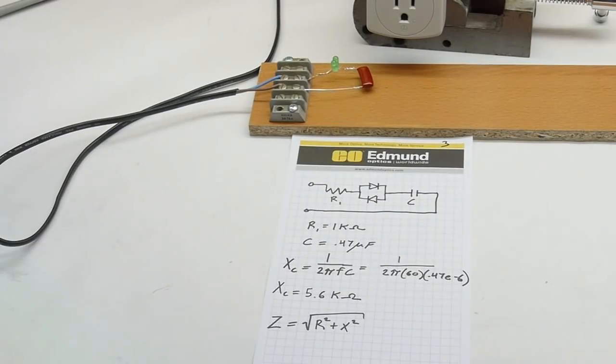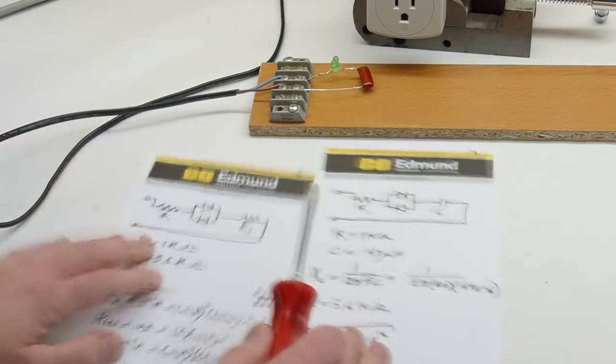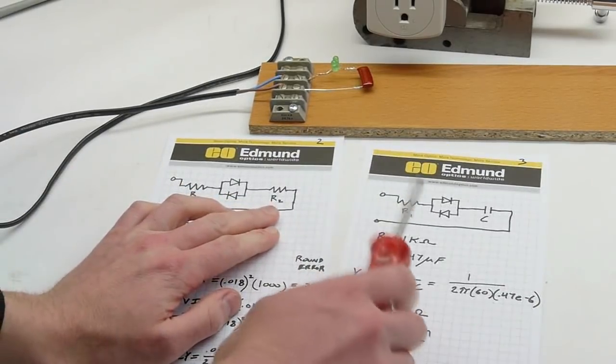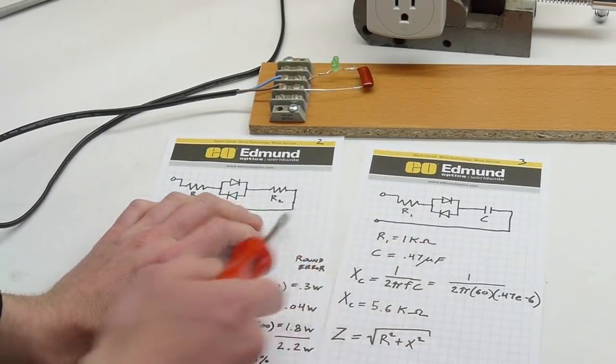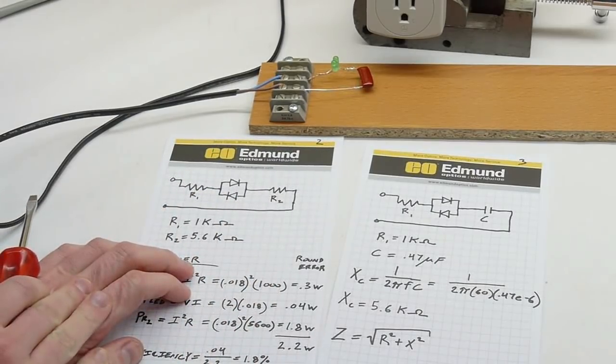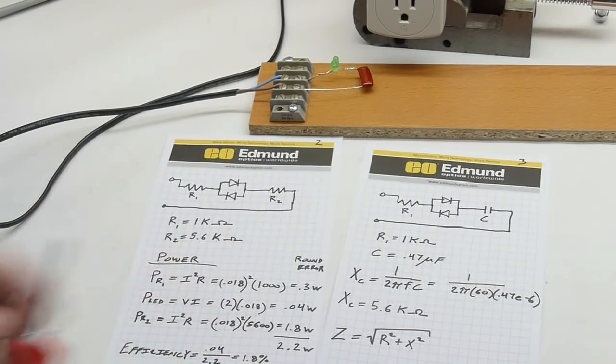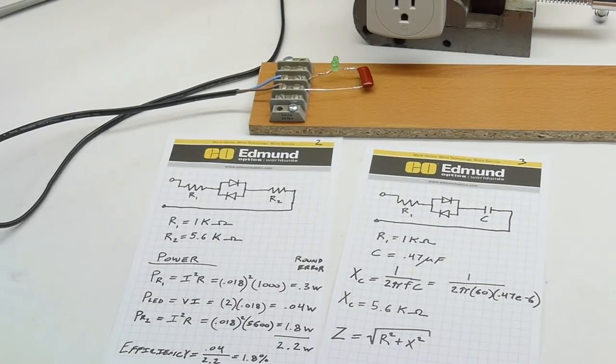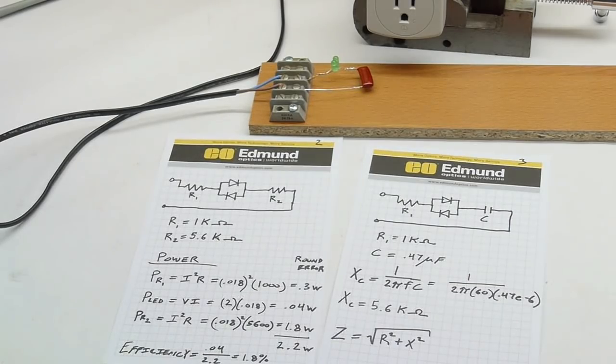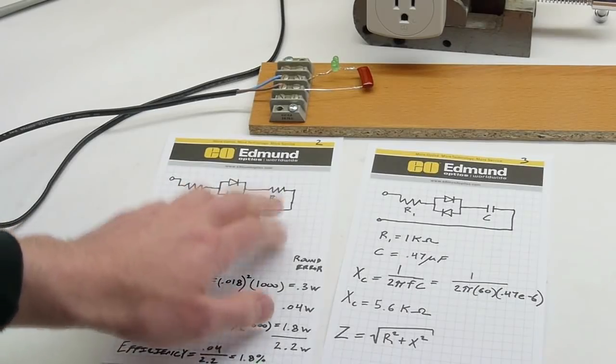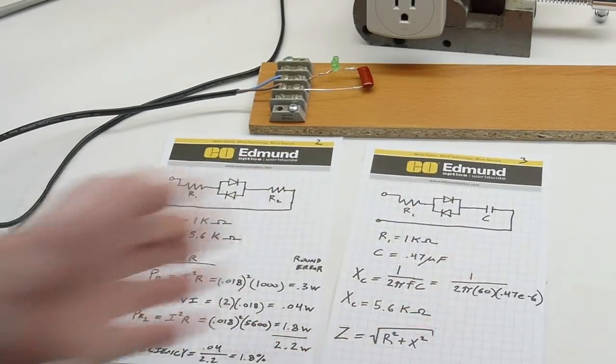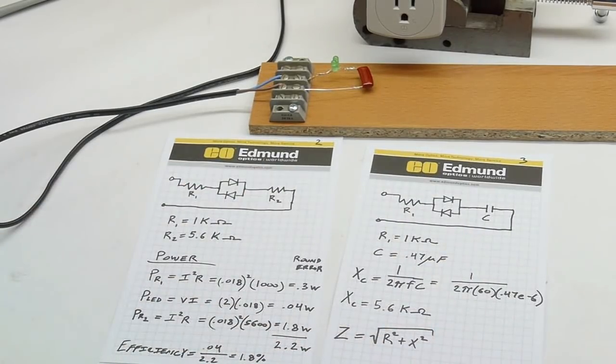So let's take a look at that schematic again. So I said that the capacitor and the resistor in the first circuit are serving similar purposes. They're both restricting the amount of current that can flow through this circuit. And the units that we use to describe a restriction of current are ohms. So these both actually have a value that we can state in ohms. But why are capacitors not rated in ohms?